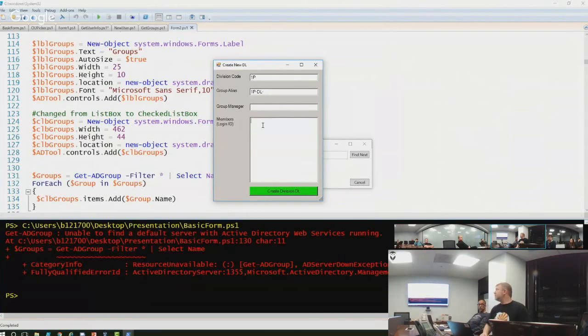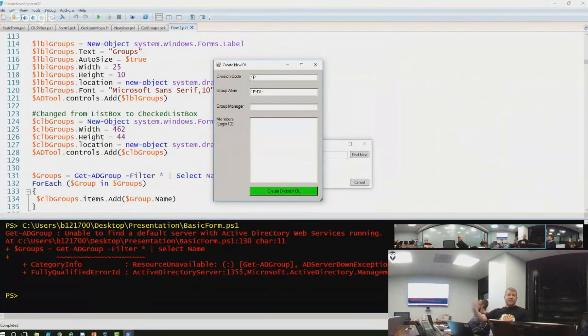So it was something that was very simple for them. And so this is just another example of stuff that you can do. You can basically take any script that you're prompting for stuff. I like to have GUIs, and I like to have buttons for selecting a source file.